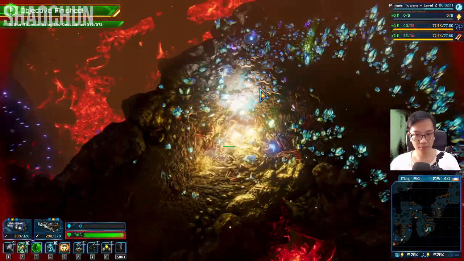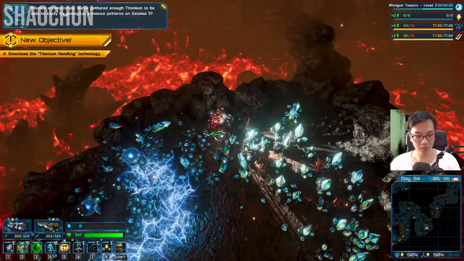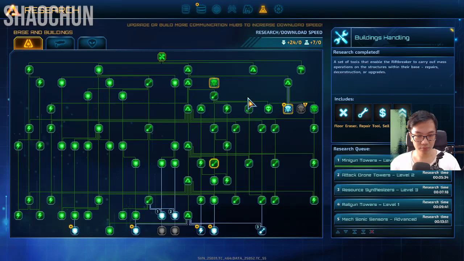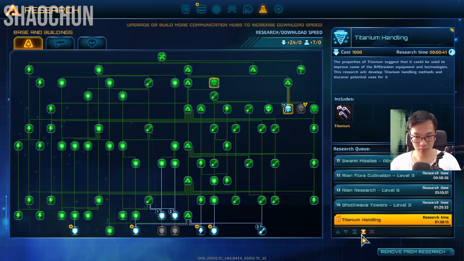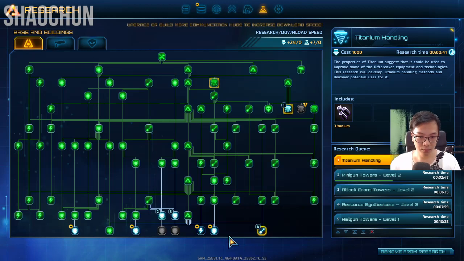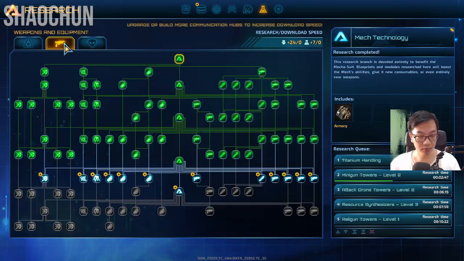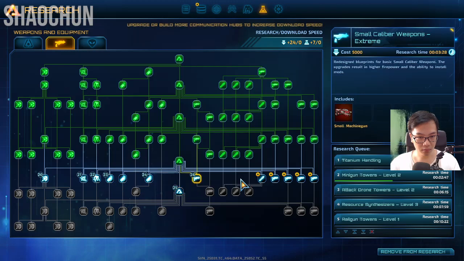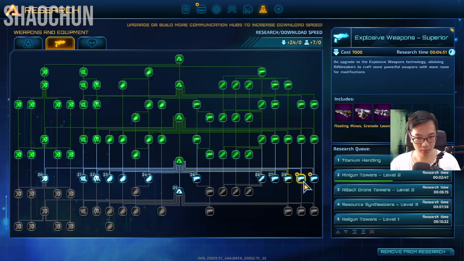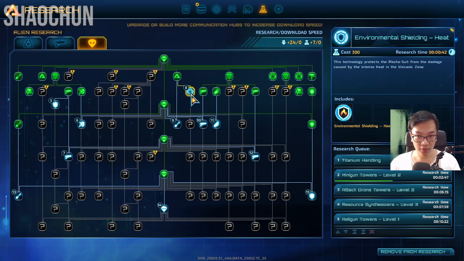Okay, Phineas. Mission accomplished. We've gathered enough titanium to be able to study its geological presence. Okay, I'm going to download it. Completed. Yeah, on the top. Okay, I'm going to also upgrade the new one. Okay, we have the new one. This is environmental shielding.